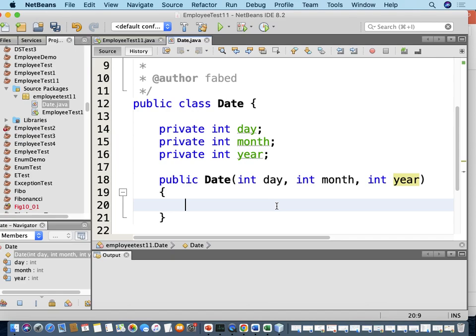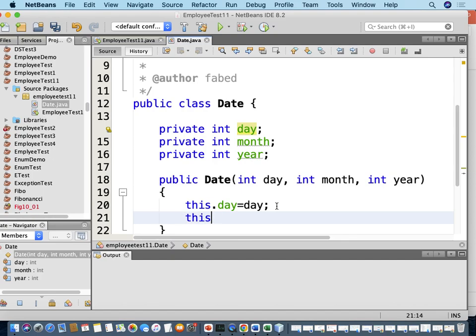This dot day equal day. This is in case I don't want to validate. Normally I should validate whether these values are correct or not, right? Yes. So in the slides and the book, they validate. But here we will not validate because it's really complex. The days is not easy because some months are 30, some months are 29, and also some years you have February 28, 29. But there is some code to validate. Look at it in the book. It's a little bit complicated, but it can be done.